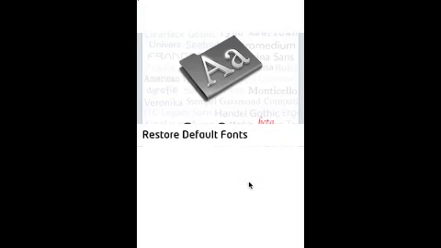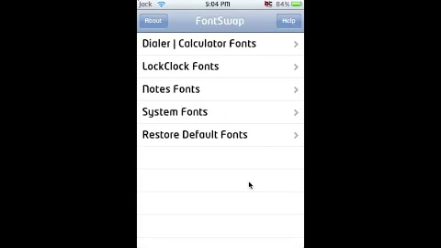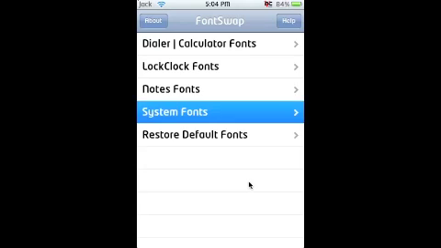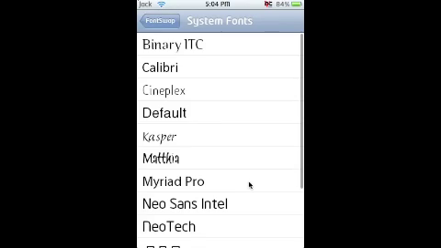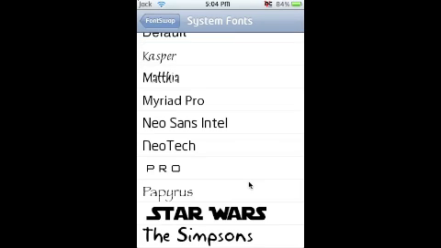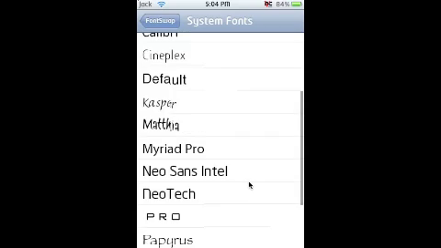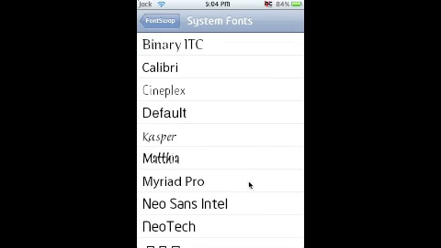You can see in the background there's already a few fonts. Shows lots of fonts. Now you're going to want to go into system, because this is your main fonts, and you can see that it's going to come up with all these fonts here, and these are the ones that I've downloaded, and you can just select any one of these and it'll change the fonts.